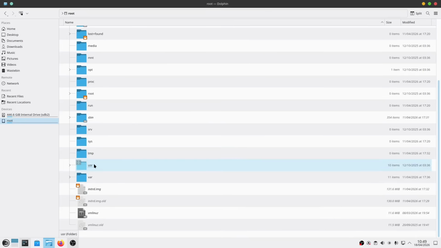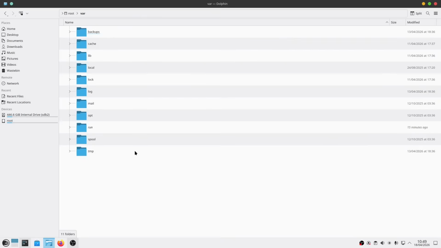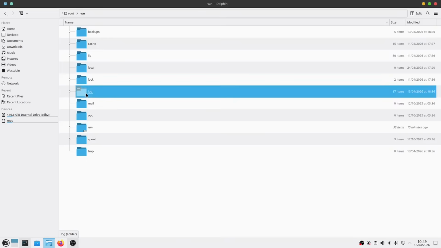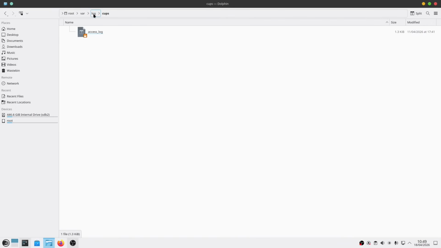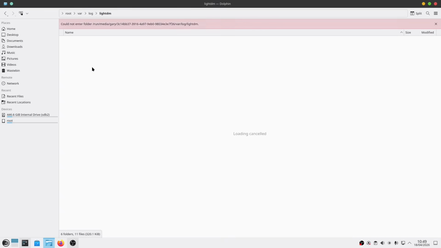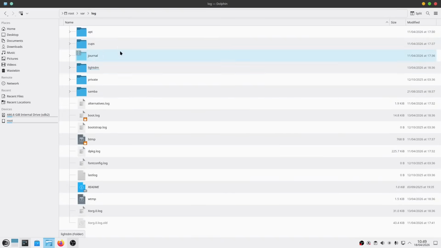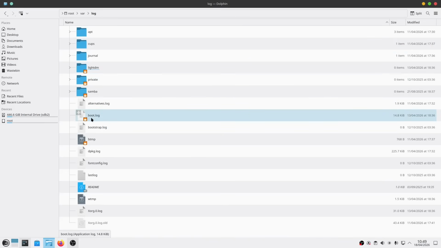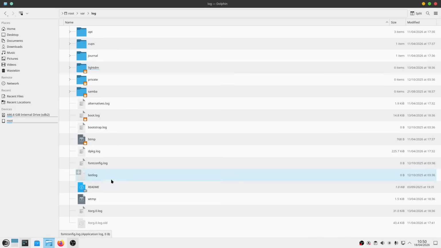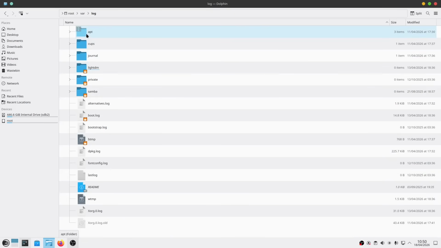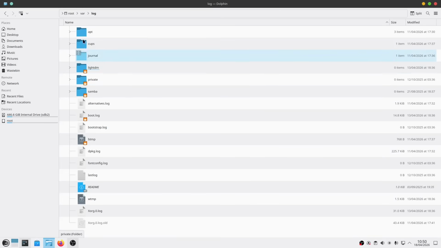We'll skip USR for a minute, but then you've got the var folder, and the var folder has things like your backups and your logs. The log files let you see things like if you've got a problem with your printer, you can go in here and you can look at your cups log. You can go, LightDM is your display manager. Now obviously I don't have permissions to do these things, but you can look at your boot logs, you can look at the last logs, and if you've got any problems with your system, this is where you start looking for errors, because these will have your errors in it, although most of the time now the errors pop up on the screen anyway, so you probably don't need to go into there as the average Linux user.